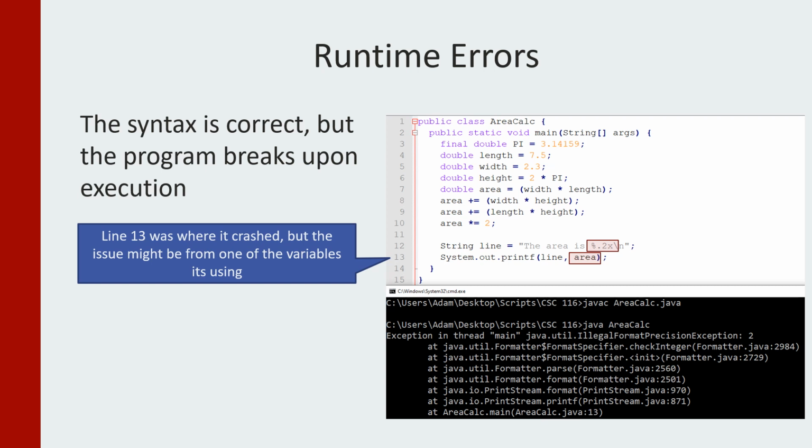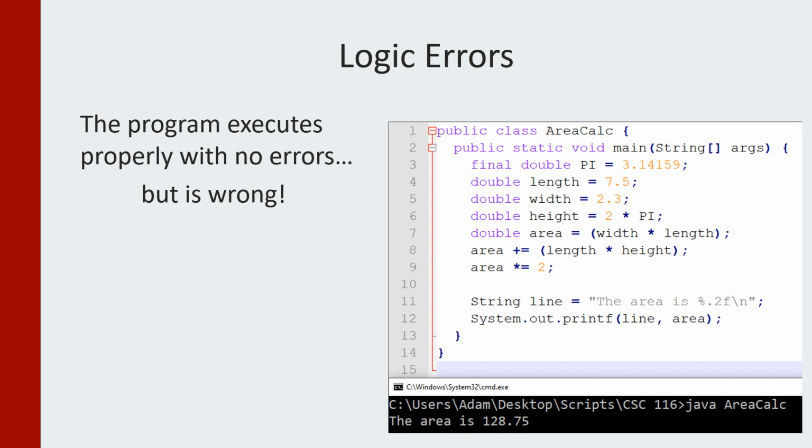Well, by reviewing what printf looked like, I saw that my parameters were set properly. Line is in fact a string, and area is some sort of double. But that means that even though the problem is being found on line 13, the issue comes from how the string line is being formatted in the first place. We saw just by checking the table that x is not there, so we probably wanted to use f instead. So we'll go ahead and replace that x with an f, which is a proper formatting string to use, and that will give me the 2 decimal places after the answer like I wanted.